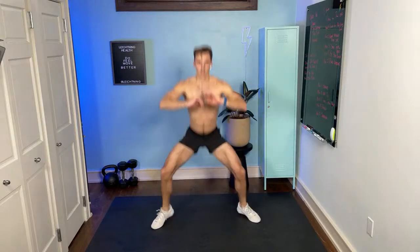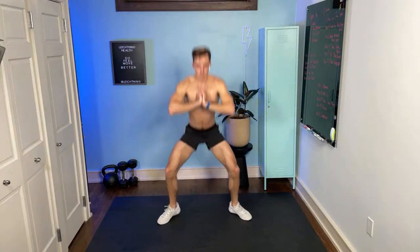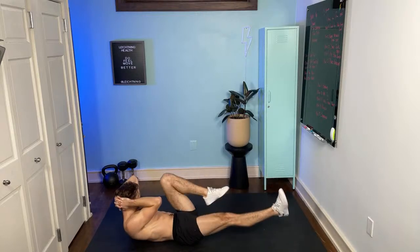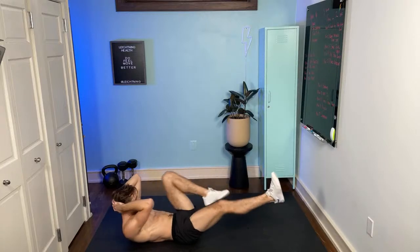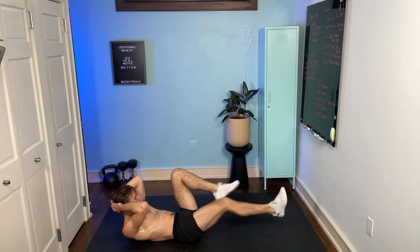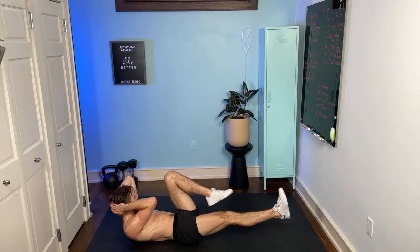20 seconds. On me. 10 seconds. Then into those bicycles and Superman, and then we are done. 5, 3, 2, 1. Bicycles. Press that lower back into the floor. Try and straighten out those legs every single rep. 30 seconds. 20.